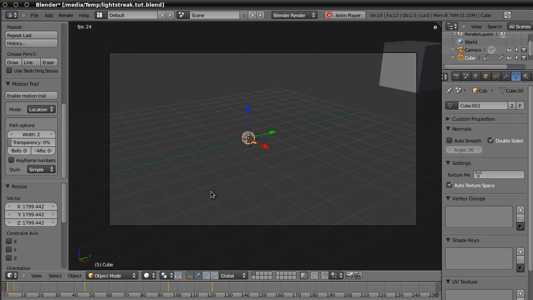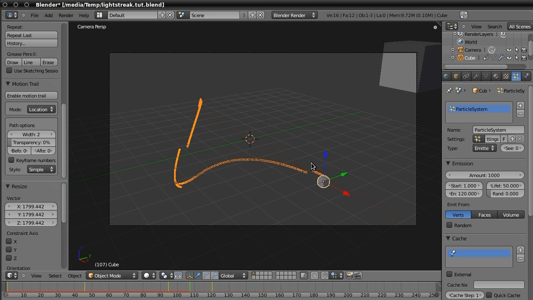Now let's see how this is behaving. And strange, right? What's happening? Well, it is in fact emitting particles from only one vertex at once. And then after a while it switches to the next vertex, and it's a really, really weird behavior. Other programs handle it by emitting from all vertices at once, and from what I've heard, this behavior will be changed in future versions in Blender. So in future versions it will emit from all vertices at once, which means a lot cooler light streaks for us. And of course there is a small workaround, by choosing random.